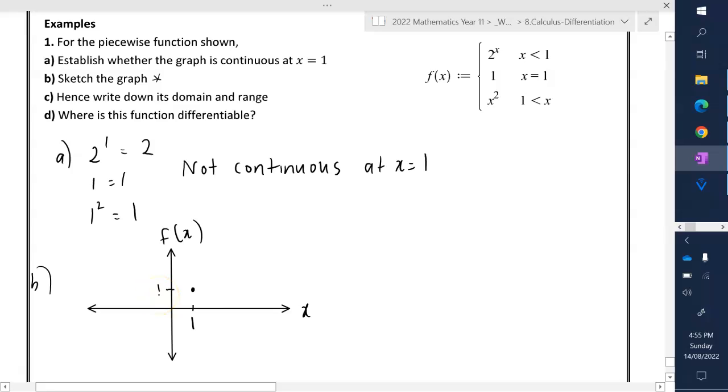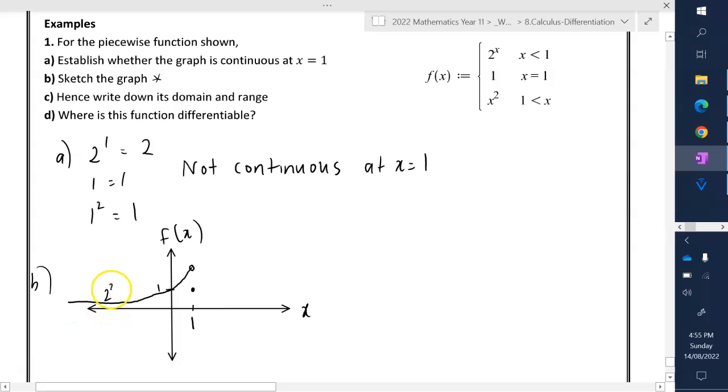Okay. When x is less than 1, so we're down this side over here, it's going to be an exponential graph, so 2 to the x. But we know that 2 to the 1 equaled 2. So up at this point here, it's not equal to 1, it's less than 1. That point there, when it's equal to 1, so 2 to the 1, is not actually included in that graph. Okay, so we put an open point in there. And it's going to be an exponential that we're going to draw down there like that. It's going to look like that.